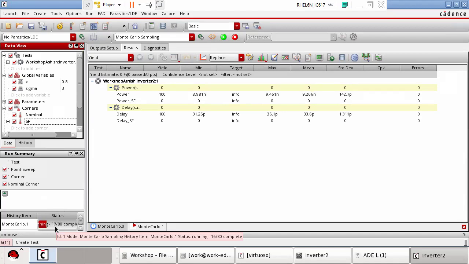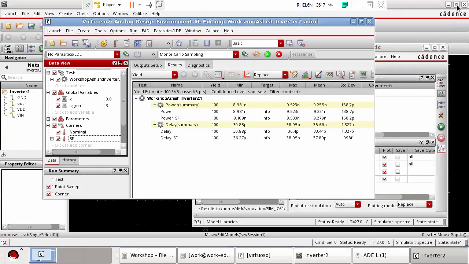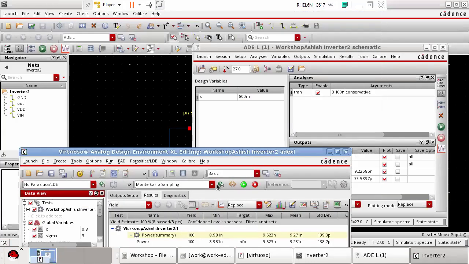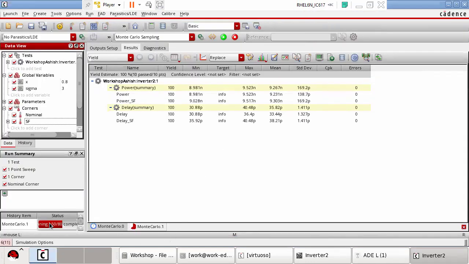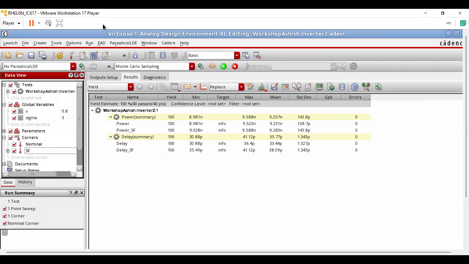Can you see this? Is it visible to you that the 80 simulations are taking place? Now, if you see this, there you get the power, which is typical corner.